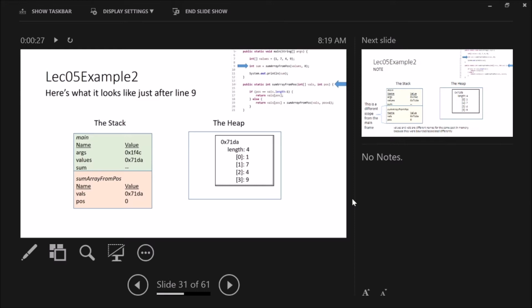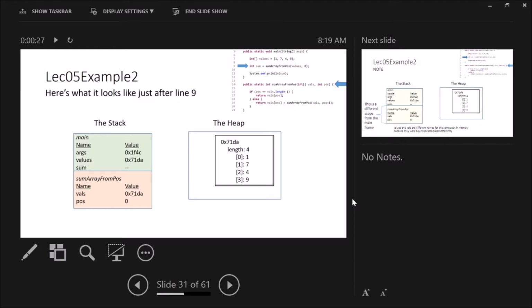For right now, we're just going to put 2 dashes for sum, just to signal that it's waiting on a value to fill it. It has a spot on the stack, and it's in the process of being assigned, but we haven't actually assigned it to anything yet. We have to work towards assigning it.